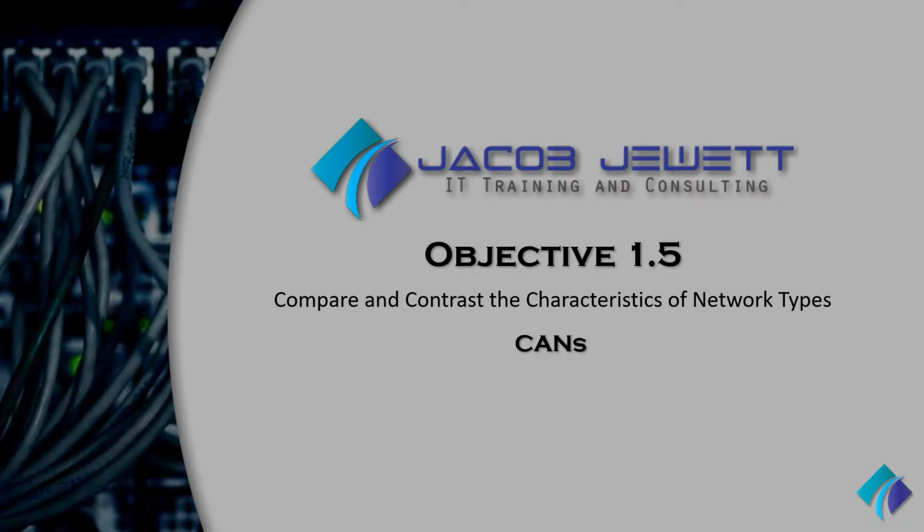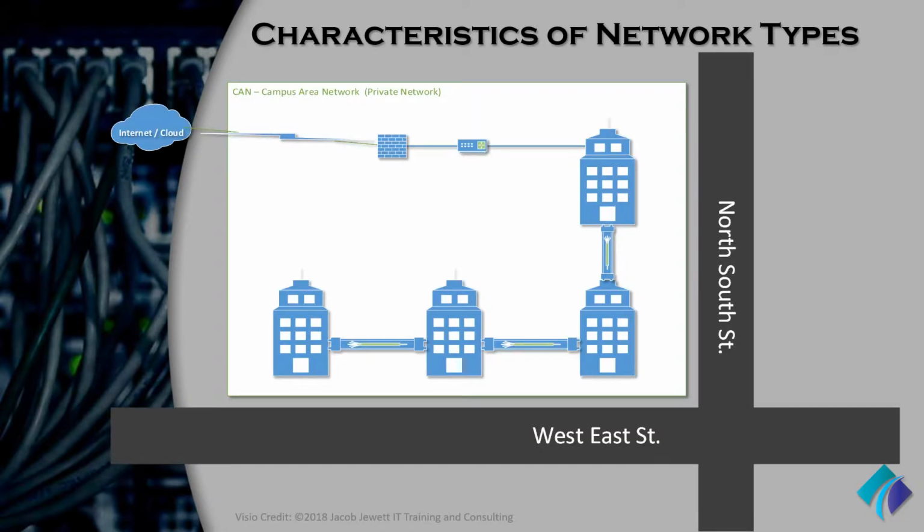The next one that we'll have is a CAN, or a Campus Area Network. They've also changed this to a corporate area network, so as not to confuse people. But the way I'm trying to lay this out is from what they actually test you for, and you're going to get a lot of questions on. So what we've done is we've gone from one building or one LAN to multiple buildings, okay, and multiple LANs.